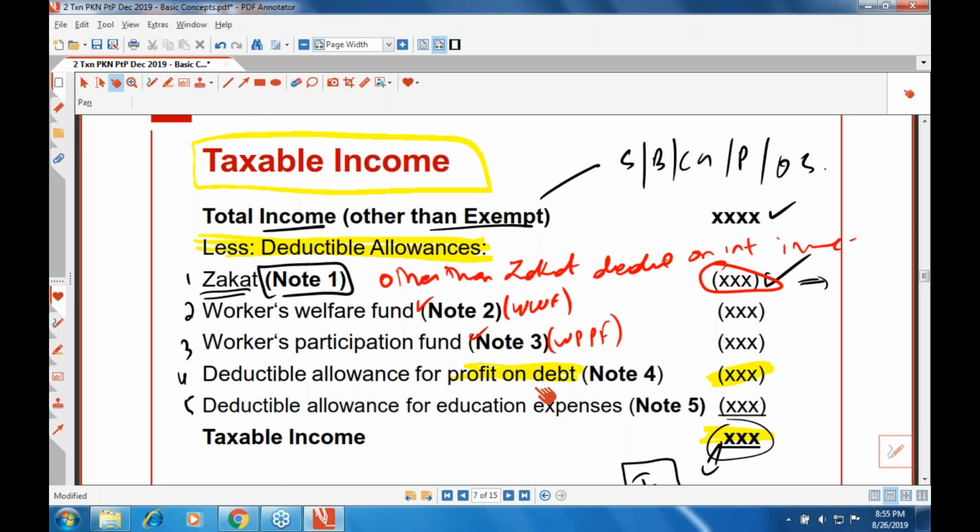Now, what interest is allowed to be deducted? The interest that is allowed to be deducted is the interest that you pay on a house loan. And the house loan should have been obtained from a scheduled bank or a non-banking financial institution or other institutions authorized by the government of Pakistan. So you can only claim it in that case, otherwise you cannot claim it.